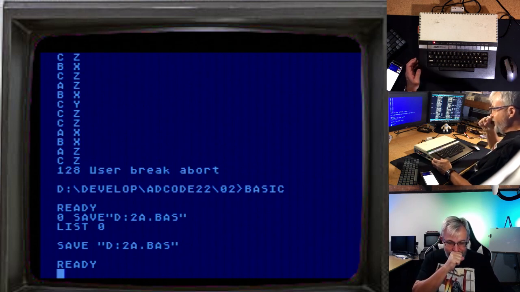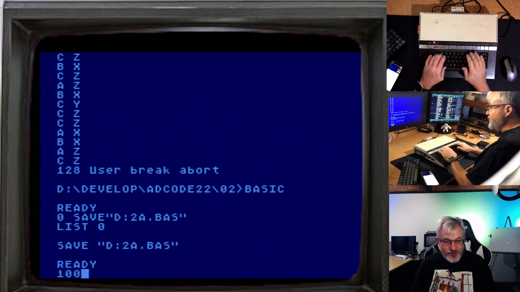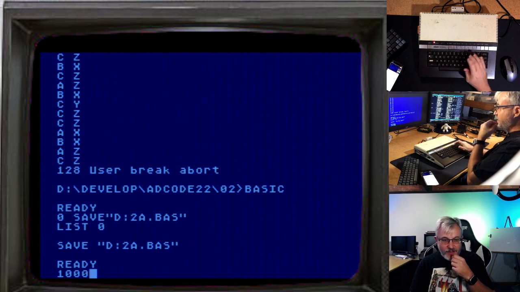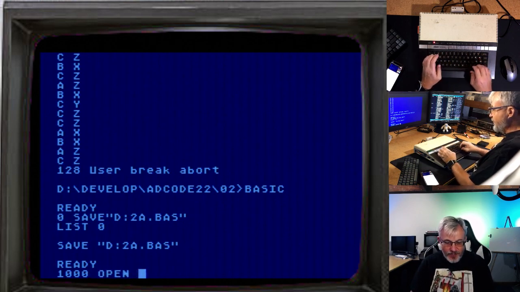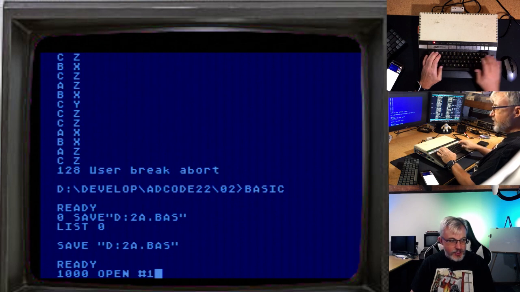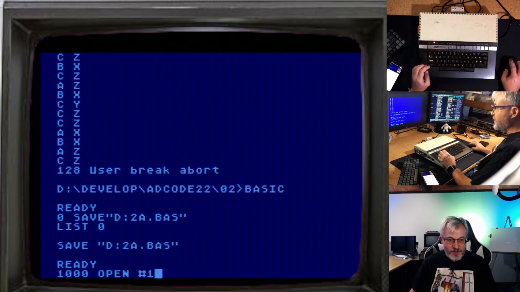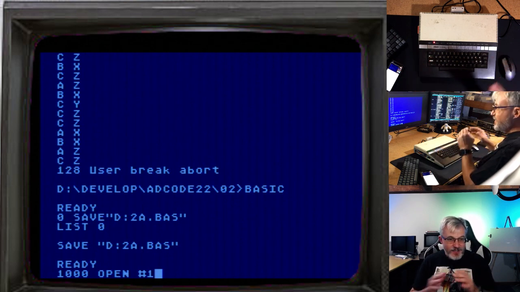So we need to loop through this file. So I'm going to open it up for input. Oh, shoot. Got to remember how to open that up for input.